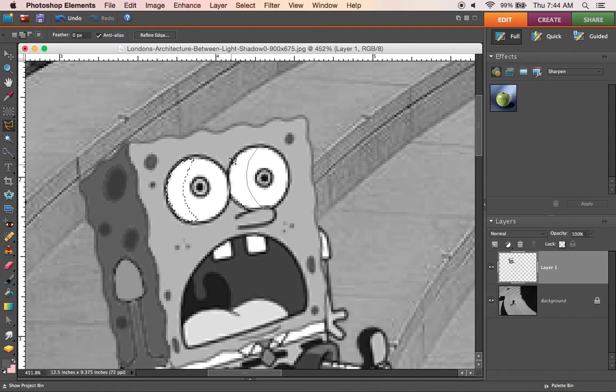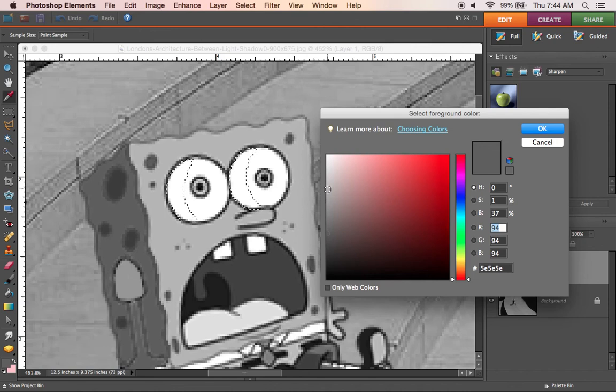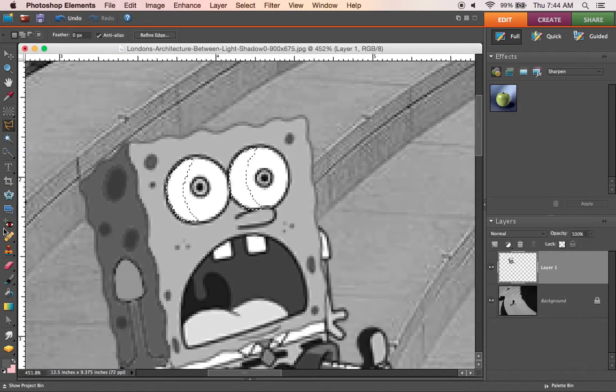Form shadow being that which is on the form. Now his eyes are white, so the shadow on them is going to be a little bit lighter than what we had before. And I'm going to imagine, well, I'll tell you what we do. We're going to go in and work with the opacity a little bit, probably knock it down just a little bit more, or maybe a lot more.